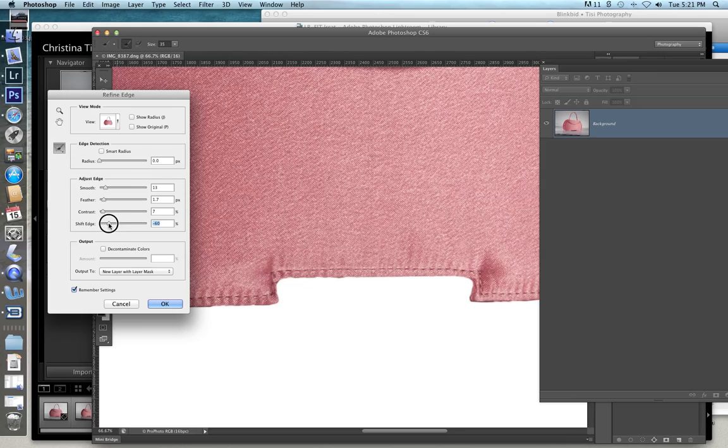I'm going to double click this icon, this little arrow, to get it back to its original spot, which I think is supposed to be 0. And I'm going to switch it to, see, this is contracting the edge or adding to or expanding the edge. I want to see what that looks like. So expanding it and contracting it. Just look at the edge over here, we'll see. So I think that contracting it a little bit worked out pretty well. It kind of softened up the edge there.